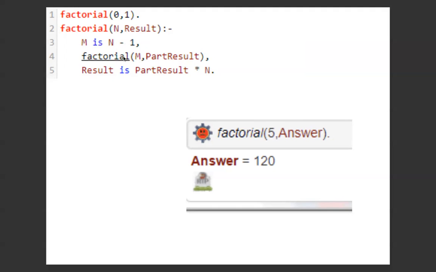And at each layer, I'm checking whether or not I have reached m as 0. If I have reached m as 0, that means my prologue states that the factorial of 0 is 1. So that's the only value I do know. So if, for example, I reached m as 0, that means my partial result will be 1. So if I have partial result 1, I multiply with the original n, I get the whole result. And I carry this result upwards to get the final answer.